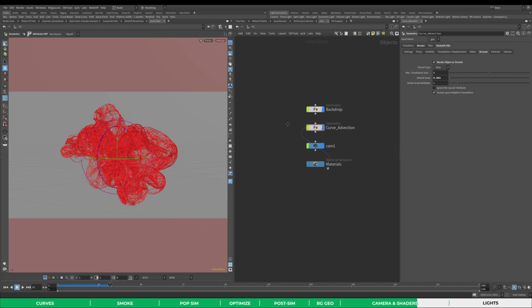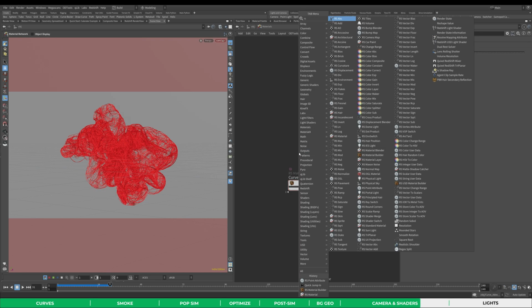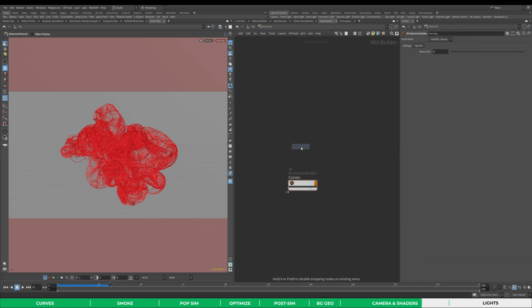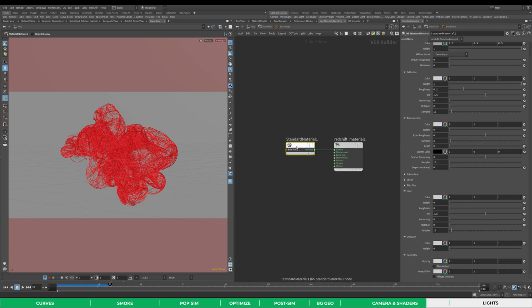Now for the backdrop material, let's go back into our materials here, create another material builder, dive inside, and all I'm going to do is just delete this shader.